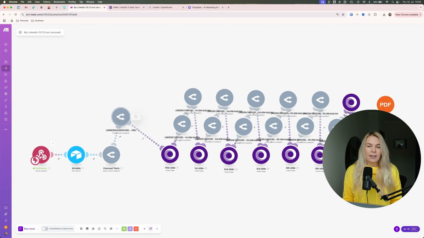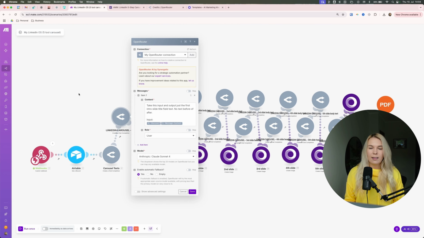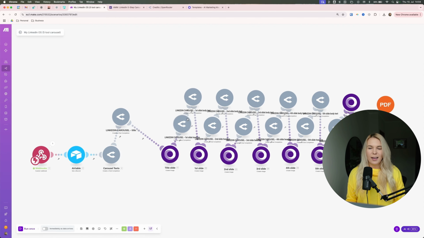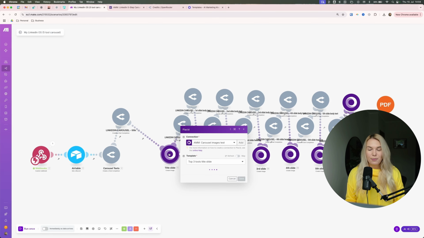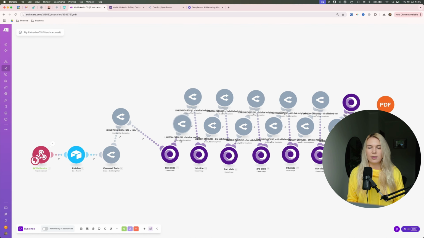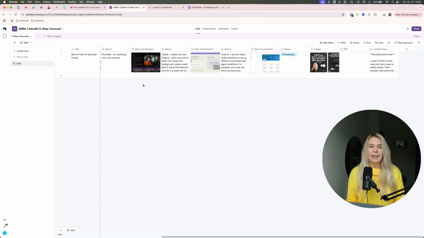So basically, I'm then using all of these to get the titles, so all the elements that go on the templates. I'm now individually extracting them and adding to placid.app. So here, go one by one, and when you get to placid.app, then you make sure that the first template is going to be a title slide. And here you only have that one text title. So you get that text from this previous module. Then the next two modules, one is creating the first body slides title. The next one is creating the body text. And the body text is coming here. And the image we are going to get from Airtable, and we have to upload this manually.